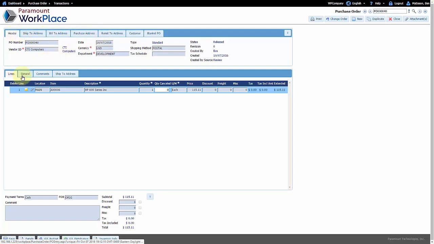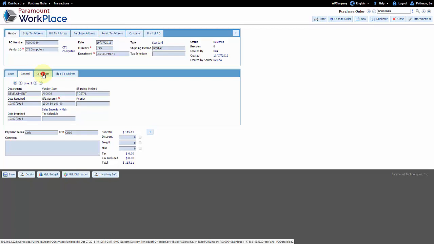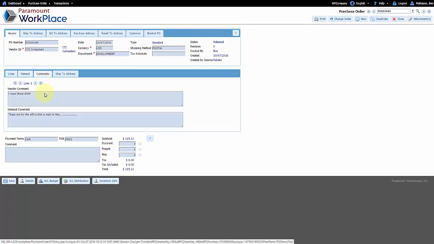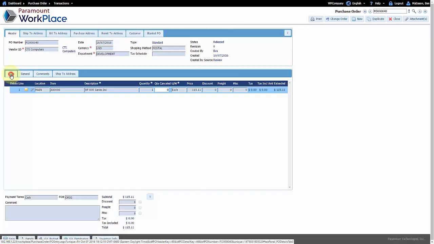You've got the line details, which include the general tab and the comments that should be familiar from the requisitions that we created earlier. And this is the purchase order, where if you need to make changes, you could do a change order and make any necessary changes to this PO. If you do a change order, the approval routing process will still apply. You can have approval routing rules based upon changes that are done, so that you'd have to have that be approved before you could print the revised purchase order.